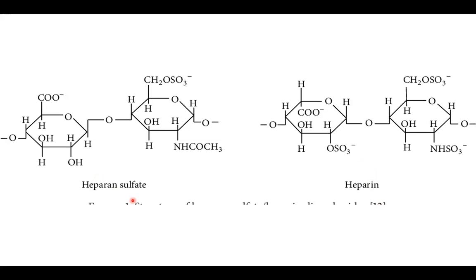So I only drew it out so that you guys can see what I'm talking about. Because again, I feel like if I said it out loud, heparan sulfate is less sulfated than heparin, I feel like that was confusing. So you definitely don't need to memorize these structures. I don't know how much they want you to identify, but I think at the very least you should know that heparan sulfate is less sulfated. Is that fair? Is that okay?